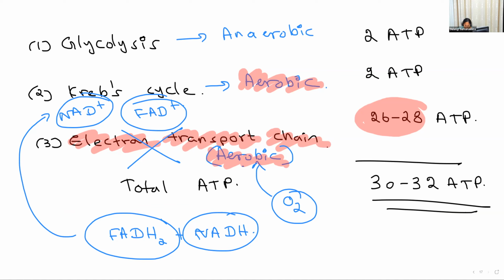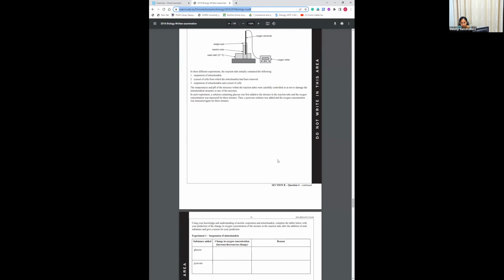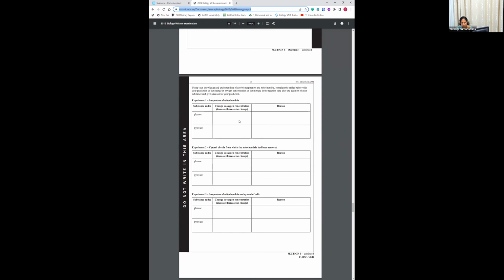Question 4. It's a very big short answer. It was 6 marks, right? If you don't know this concept, you lose 6 marks. 6 marks means a lot. So this is the question, right? So question 4, 2016. When you have time, please do this, right? It's a very big question worth 6 marks. To get the 6 marks, you need to get the entire row correct to get the 1 mark, right? So go through this slowly.